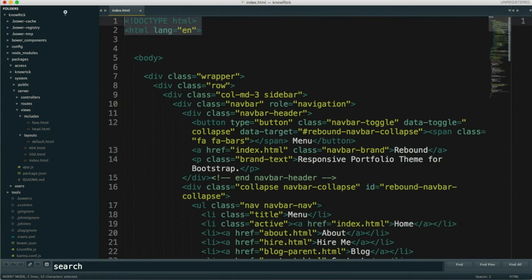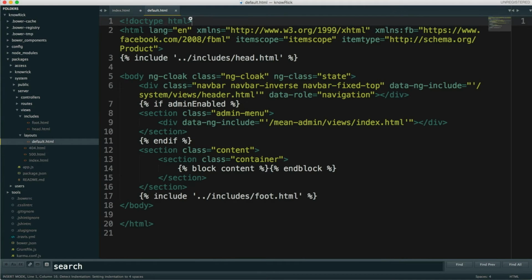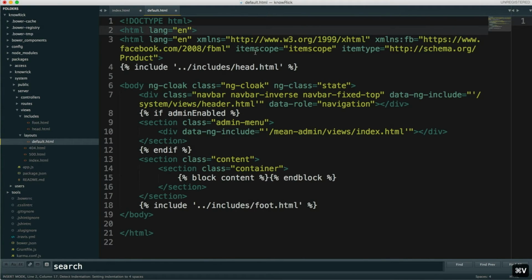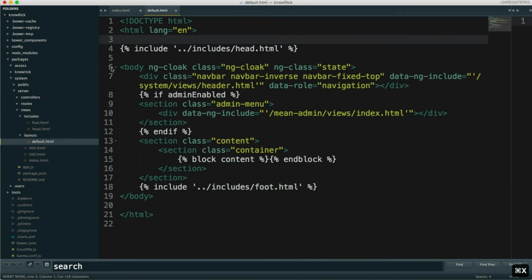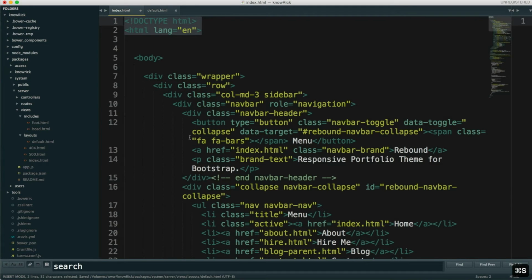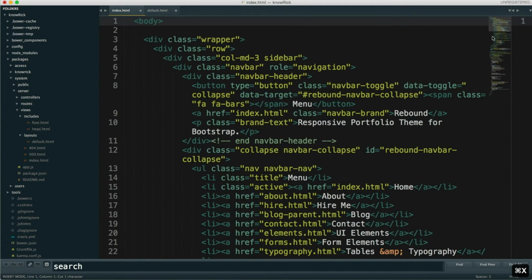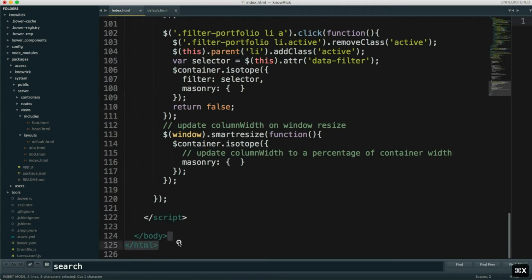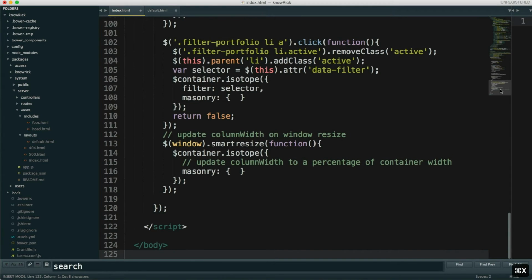And now we should do this HTML tag on the top, and this is back at the default template. So there it is, and we actually want to go ahead and pull this one because we're not going to be using any of the Facebook parts. So we can go ahead and clear that, come back over here, make sure you clear the ending tag, and we're going to go back up.